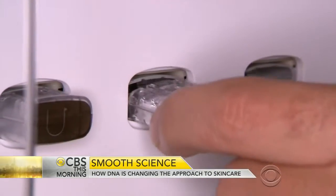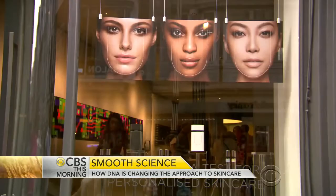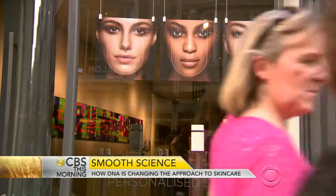Rhodes helped convince Professor Tomazu to take his DNA microchip idea and apply it to the beauty industry. When asked if they're just helping rich people stay pretty, Rhodes acknowledged the price is higher than any of them would like, but called it first-generation technology. Rhodes and Tomazu say it's the 30-minute time frame that's the game changer.